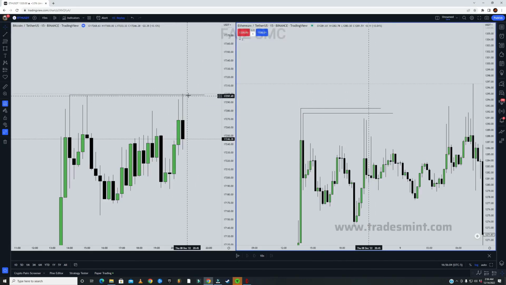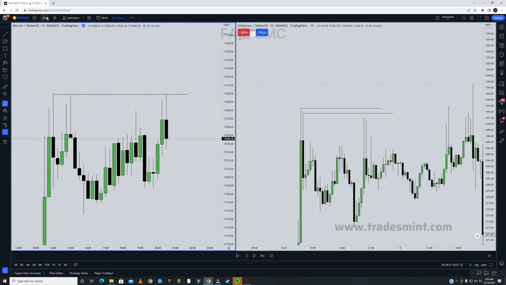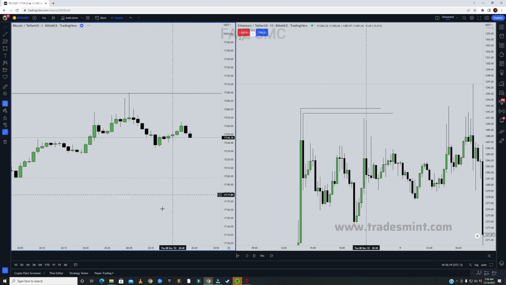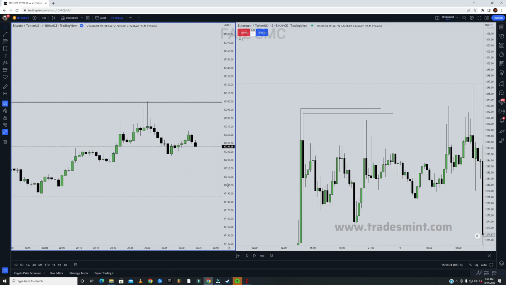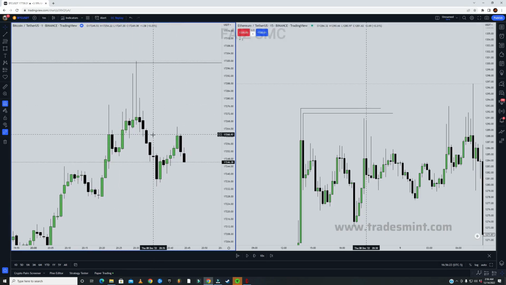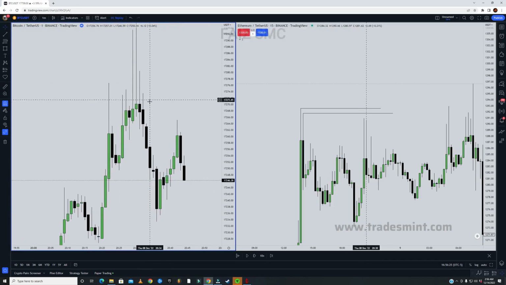After the liquidity sweep, you want to point your cursor towards the candle that sweeps the liquidity, and you see if it has swept the high on Ethereum as well. In this example, it has not. So after the liquidity sweep, what you do is simply go back to the 1 minute time frame, if you are looking at a 15-minute time frame, and you look for an extreme fair value gap.